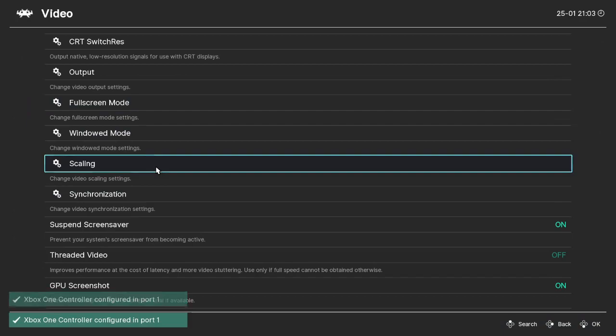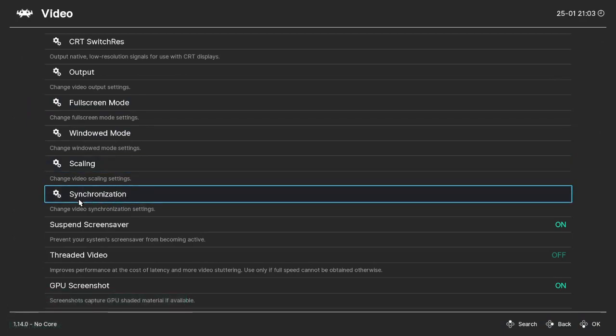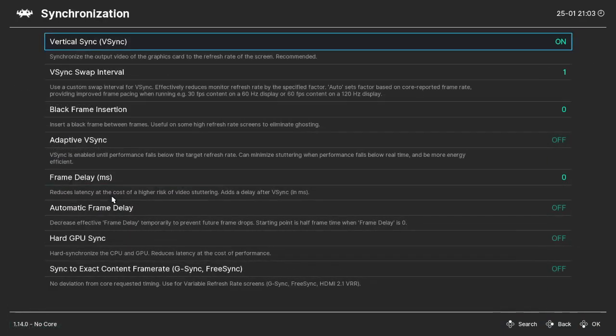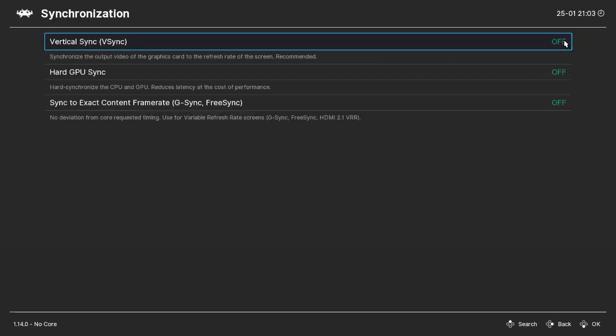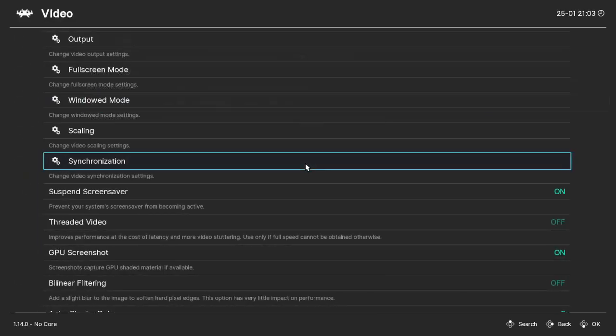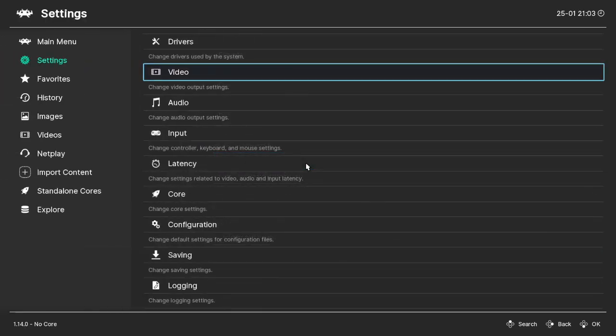And let's go back. And then we're going to click right here where it says synchronization. We want to turn this off. Just like that. This affects all the emulators because if you try to play Super Nintendo or Nintendo 64 or any other games, for some reason it starts to get sluggish and stutter.